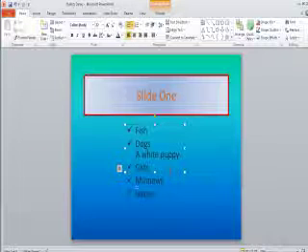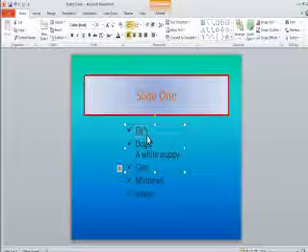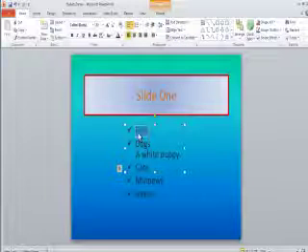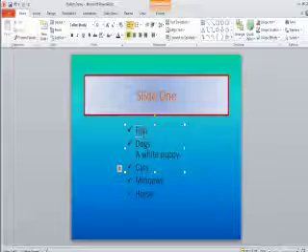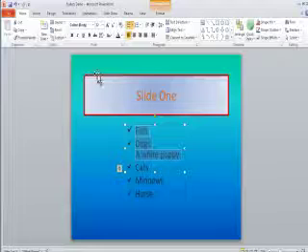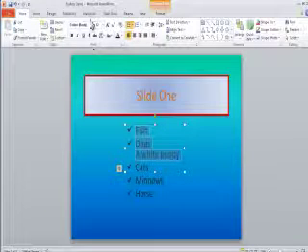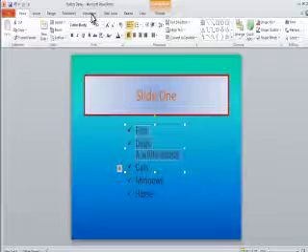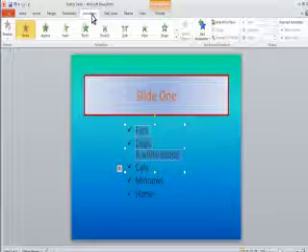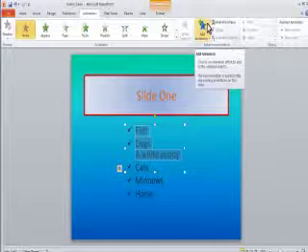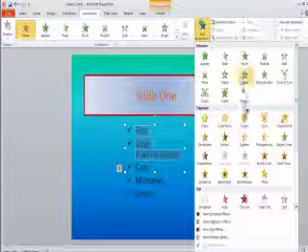Now, I want to show you another thing that we can do with our bulleted list. Okay, I'm going to select the first two bullets and the descriptive phrase. And I want to animate these. Up on my tab area, I have a tab for animations. I'm going to click my left mouse button on that tab. And I want to add an animation. I'm going to open up the whole list.